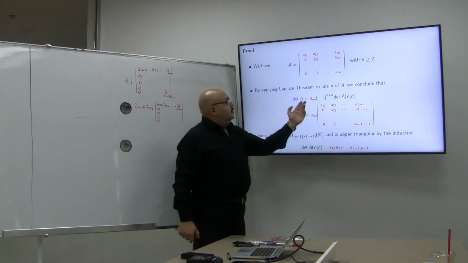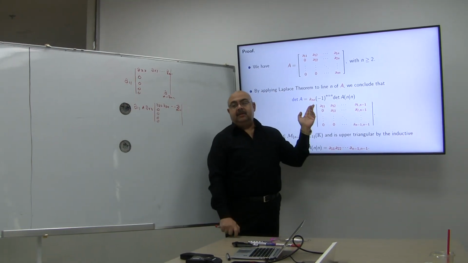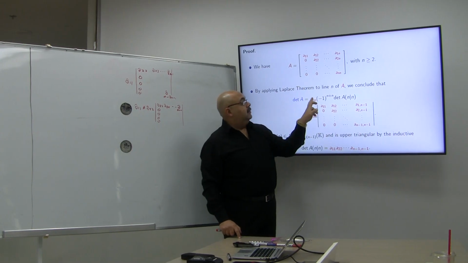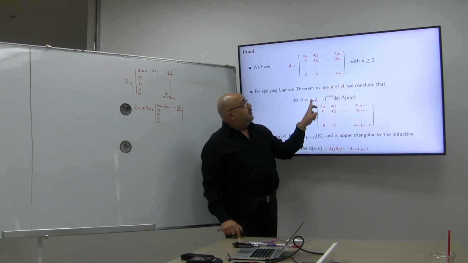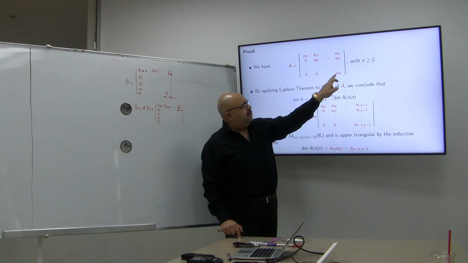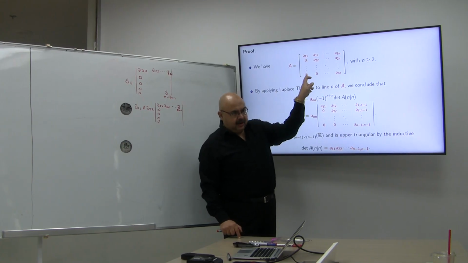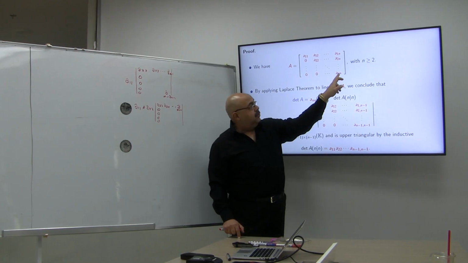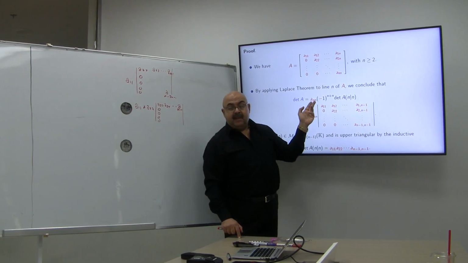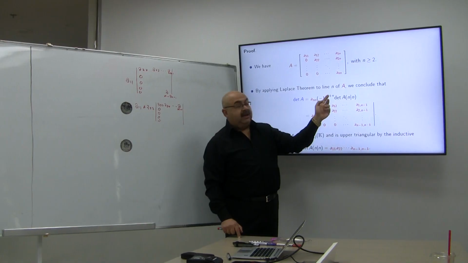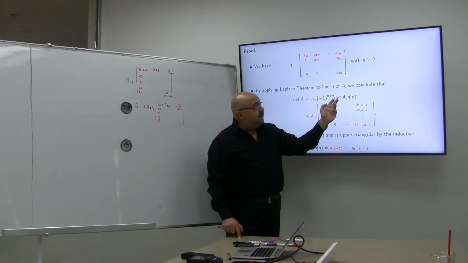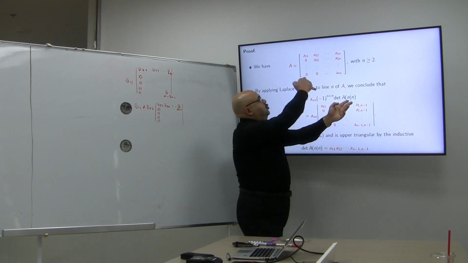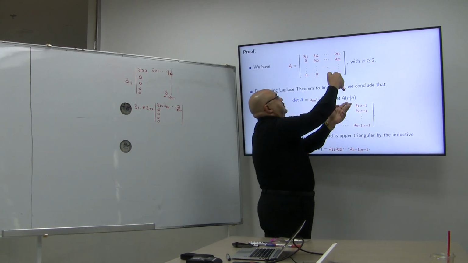Look, this is the first part. I will use the first column, so it's going to be A11. Then I will eliminate the row and column. I've used the first column, but you can use the rows also. If I used the last row, it's going to be A n n, negative 1 to the power of n times n. Then I will get the determinant corresponding to A n n, which means you will eliminate the last row and the last column.